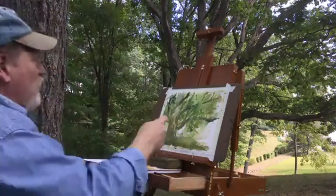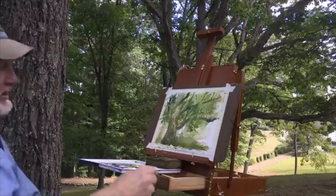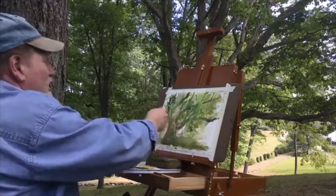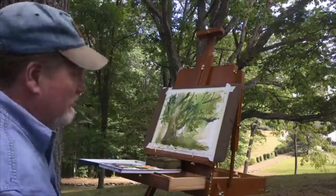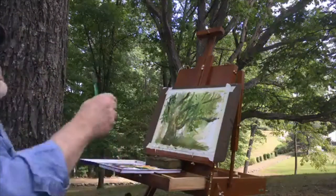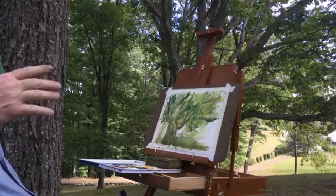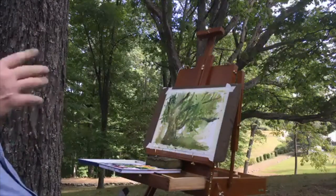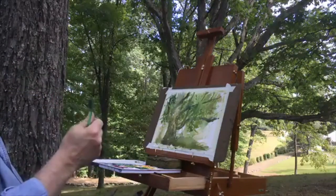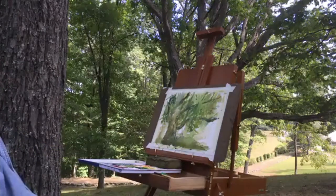You can do all sorts of things. Now, if I took water at this point, you can see what happens to the tree here. It gets some texture. If I do the same thing up into the branches, you see it mostly on darker colors, but you can hit it with water and get that similar effect that you do with salt without putting salt on your paper. It's a choice that every artist makes, whether they want to put salt on their paper or not. And I always find that the less you add, the better off you are.